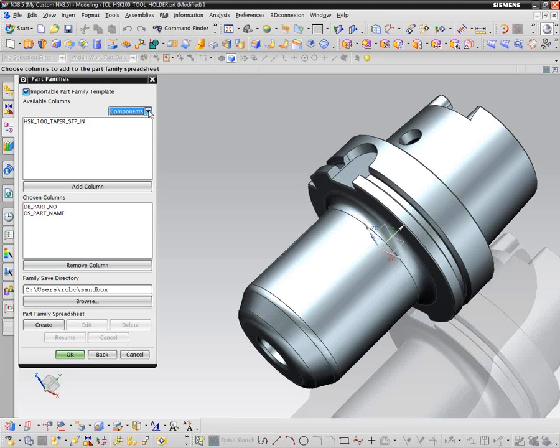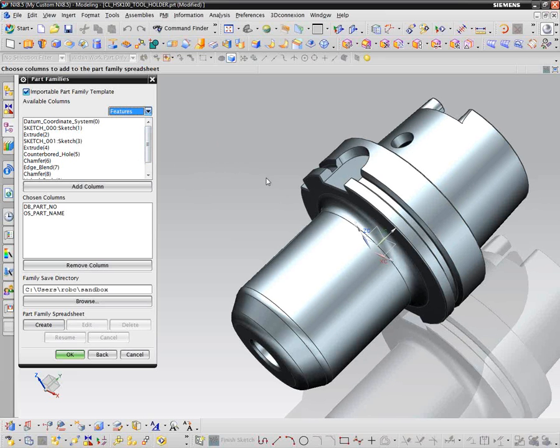We're not going to bother using that, but you can use components. Here's my expressions that are available, and features. I also have features. Say, as an aside, if you had a part that had perhaps a ring with multiple holes in it, and you had a pattern of holes, you could import that pattern of holes and control how many holes, the size of the holes, the thickness of the ring, the diameter of the ring.